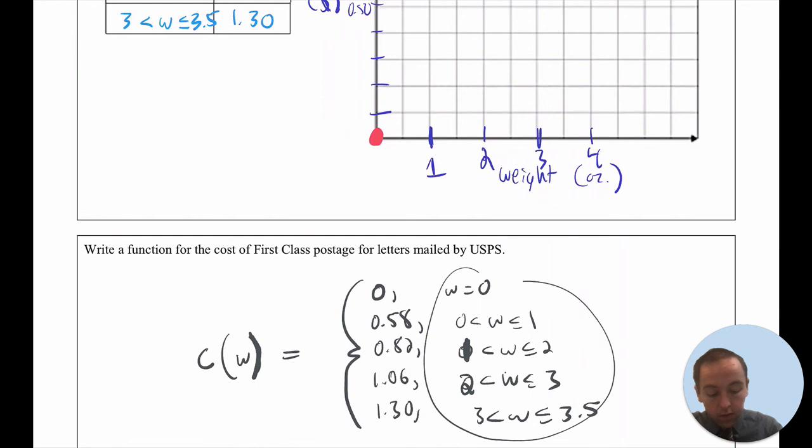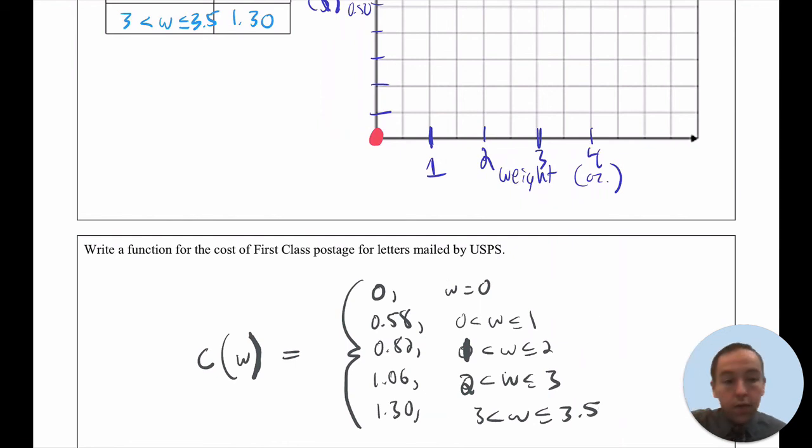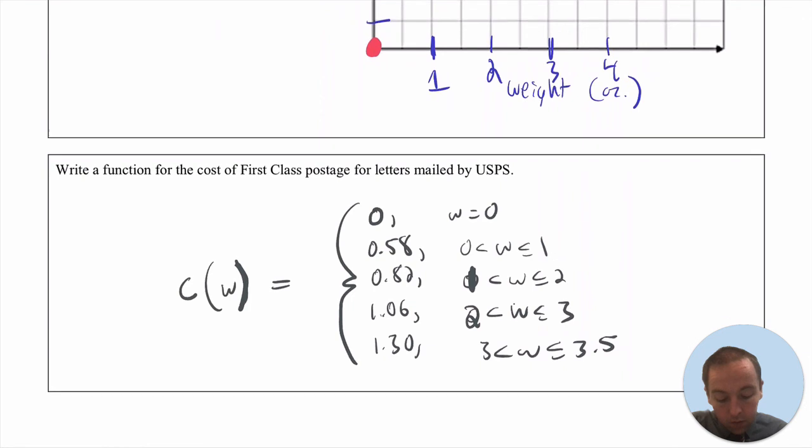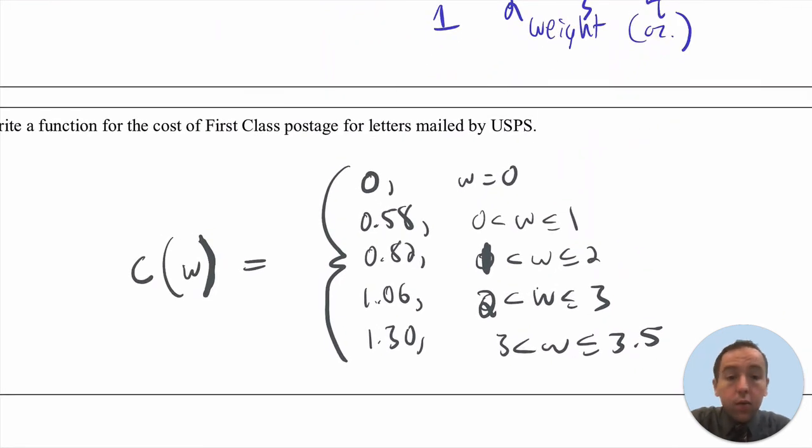So these right here really specify the parts of the domain, or the set of the inputs, which you're then going to map to those particular outputs. And so what we see right here is your first example of how we can write equations for piecewise functions. So what we're going to do from here is formalize what piecewise functions are, and then really dive into more aspects of piecewise functions.